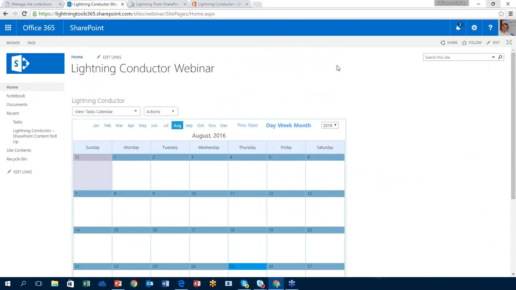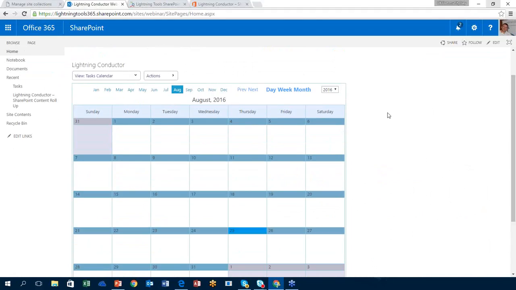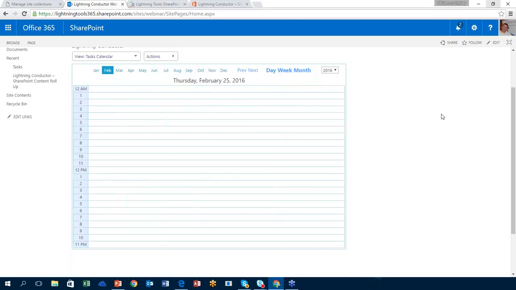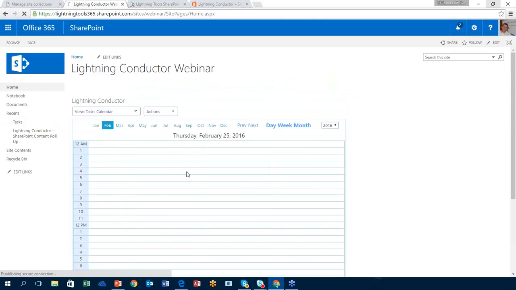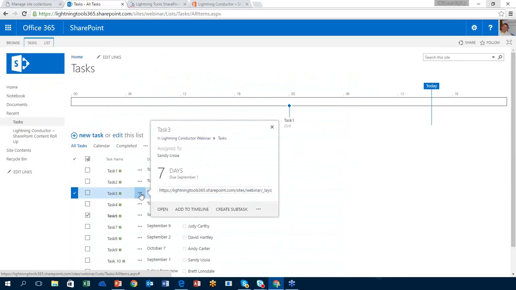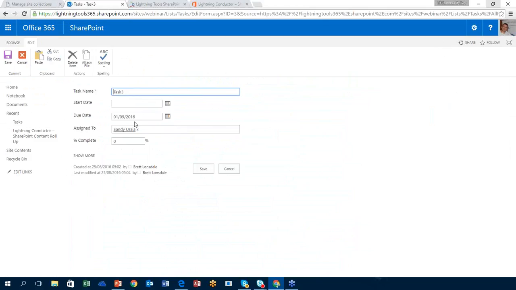Okay, so there we are. We've got the calendar displayed on the page, and somewhere in here we should see some items, although I'm not seeing any at the moment. It just depends where I created those items, but you get the idea. We've got the items showing up here in the calendar. You've got a day, week, month view as well. In fact, I probably know why that is occurring. I think my scope didn't include any start dates, so let's just go through and edit an item here, and we'll set a start date for today.